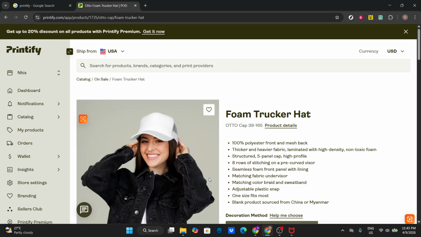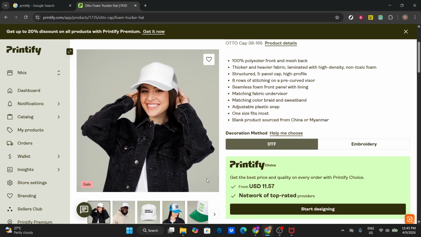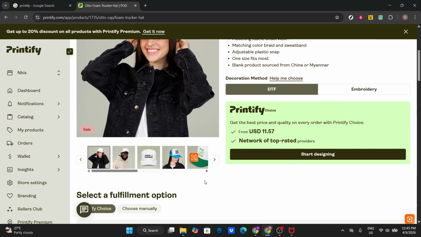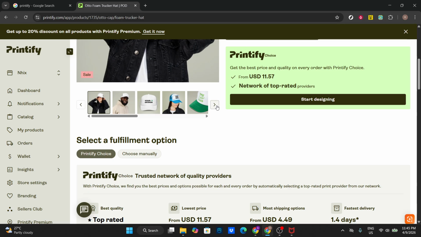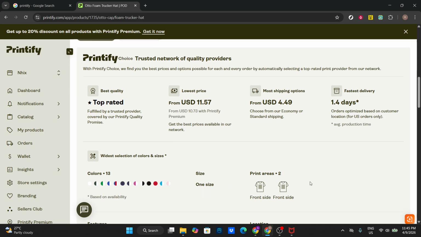Remember that sales can be time limited and may vary by variant, so treat the display as a snapshot of what's discounted right now. When something catches your eye, click the product to open its details page. Here, you can see everything that matters before you commit. The print provider offering the sale, the printing method, available colors and sizes, fabric and material details, and the production and shipping estimates. This is also where you'll confirm that the sale applies to the specific variant you want, since some discounts only cover certain colors, sizes, or print providers.